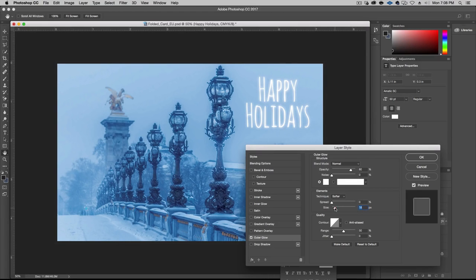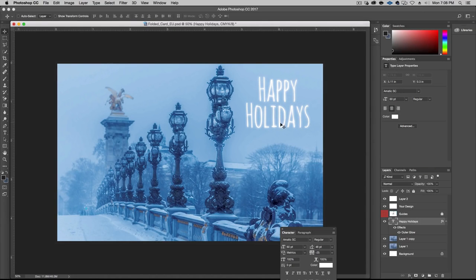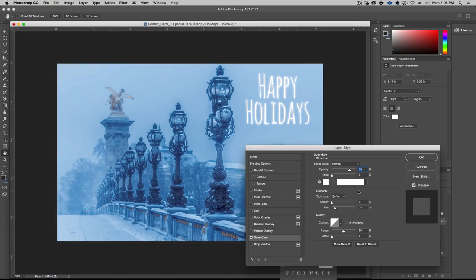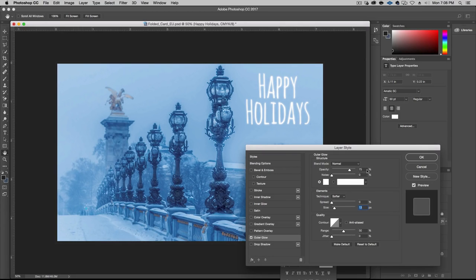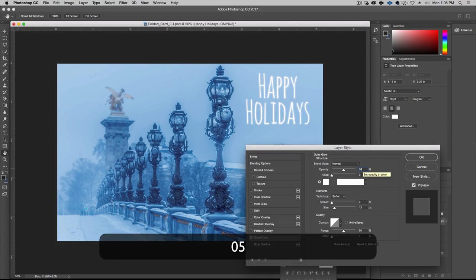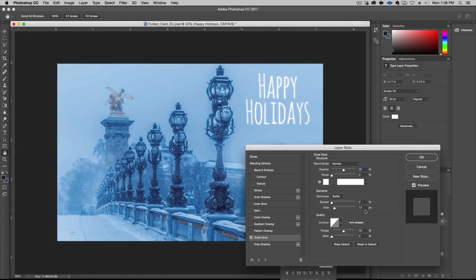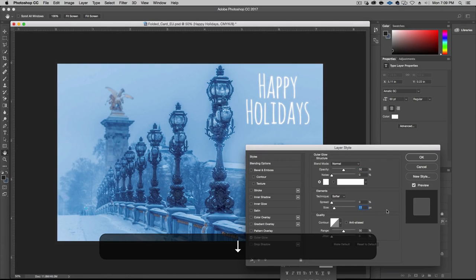Something like that. Okay, and maybe the opacity is a little strong, but I don't know. 80 is okay. We can do 75. Okay. I really want it to look kind of like it's lit. And maybe it's a little strong. I'm going to double click on the outer glow here. And for the size, I'm going to use the arrow keys to go down until I'm happy with it. So I like the 13. Let's go down to 50%. That's pretty good. I just want it to look slightly lit.